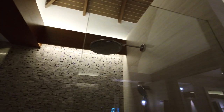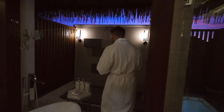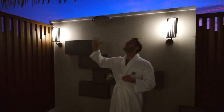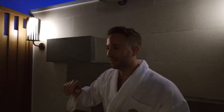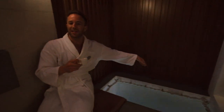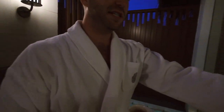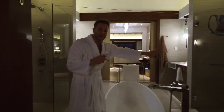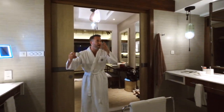Then, this is the first shower. Yes, there are two. It's a kind of indoor shower, although we're in general outdoor. Beautiful big space. This right here is our outdoor shower. You can see the stars, the moon, the sky here. It is such an amazing shower. I've used it a couple times. Oh, and of course, by the way, you can just see the ocean and the sharks and the fish playing down there while you're showering. Yeah. It's awesome. And the last part, of course, is the toilet, but everything is so nicely spaced out here, and it's just a beautiful feeling, I love this place.